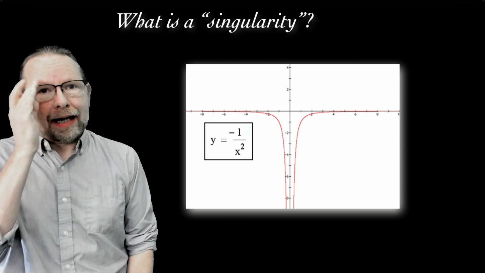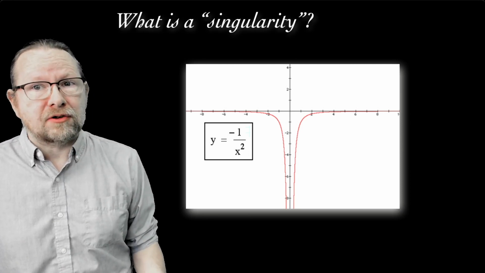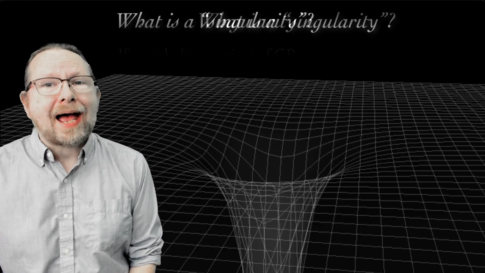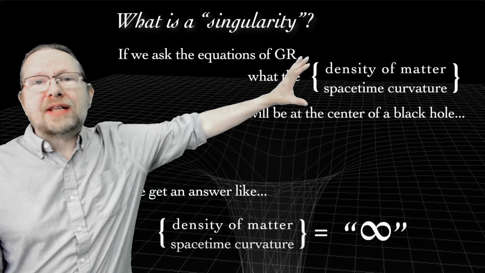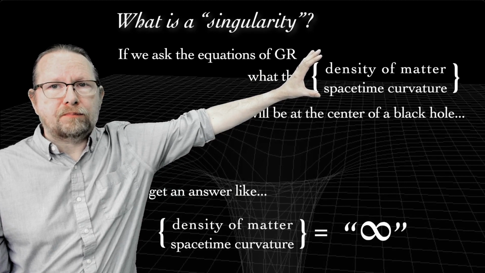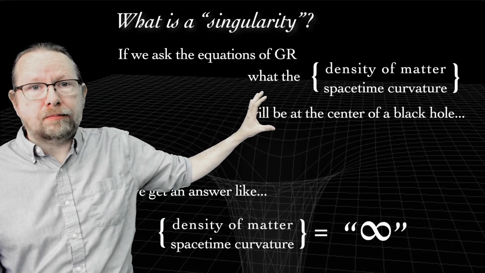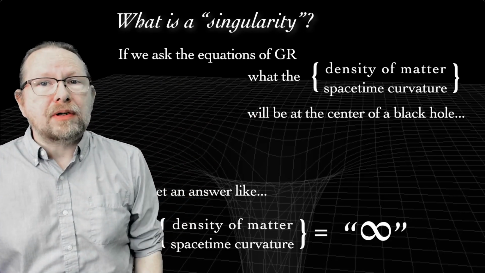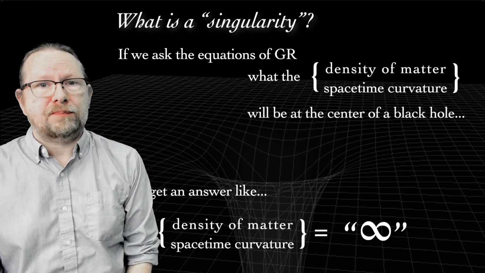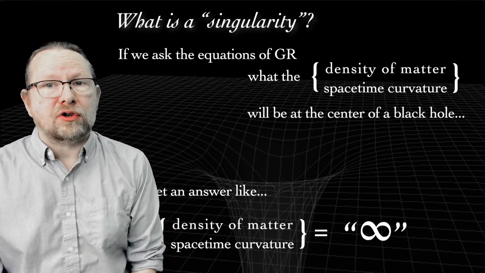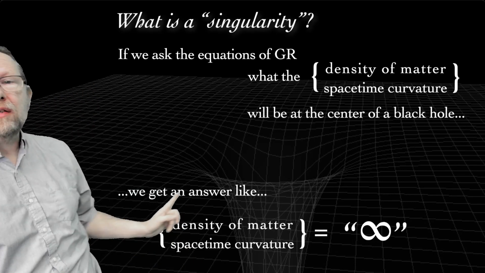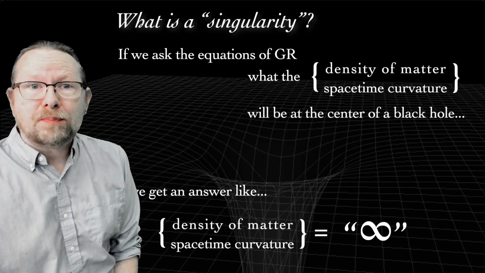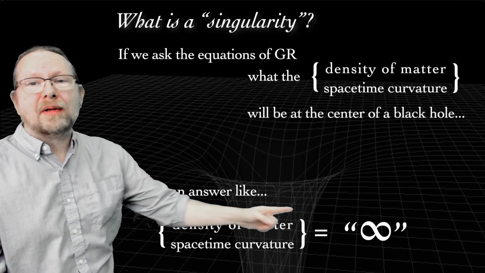So what is happening at the singularity in physics and astronomy is we are asking our equations of physics, what happens if the density of matter and the space-time curvature are so great in a black hole that you've got 3 stars worth of mass on a kilometer worth of space? What will happen to the density of matter in that space? What will happen to the space-time curvature in that space? And our equations tell us that the density of matter is infinite. It is a star's worth of mass in 0 space. Or the curvature of space-time at that point is infinite.